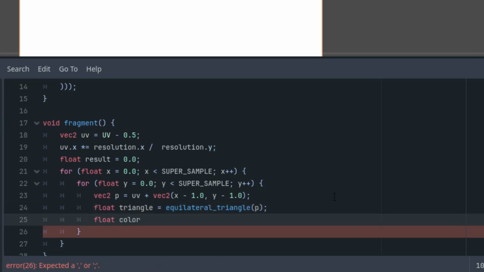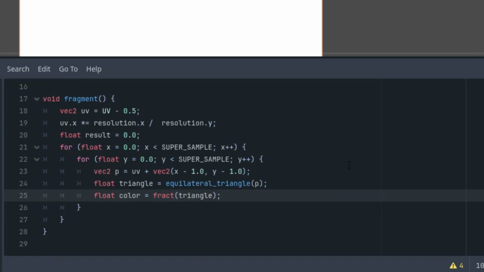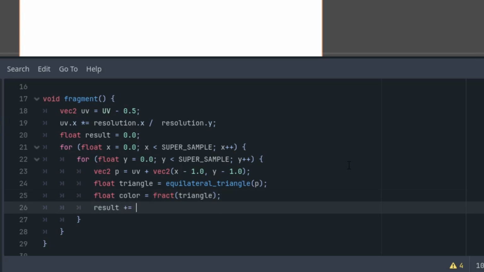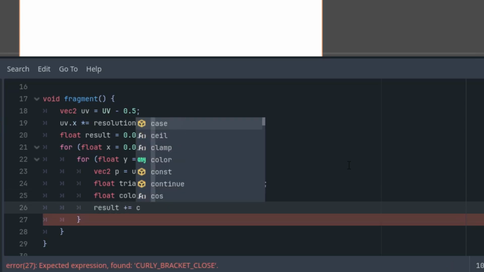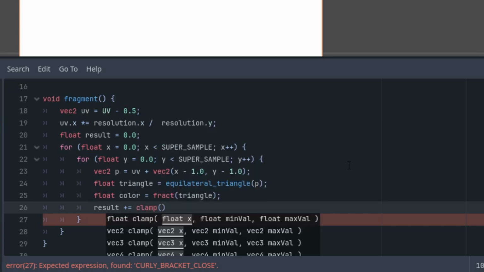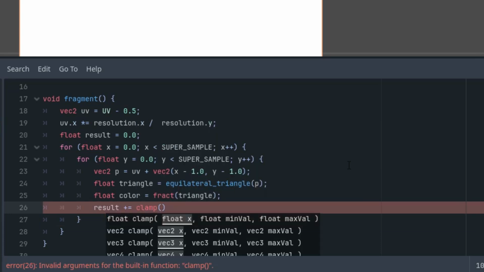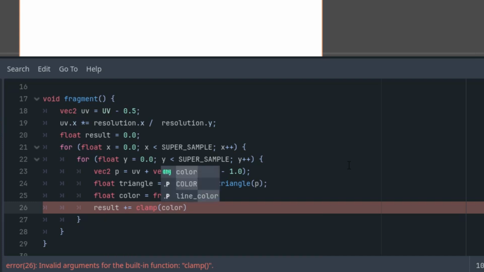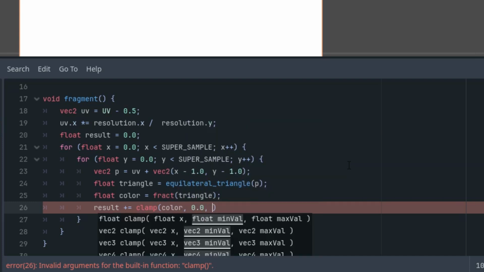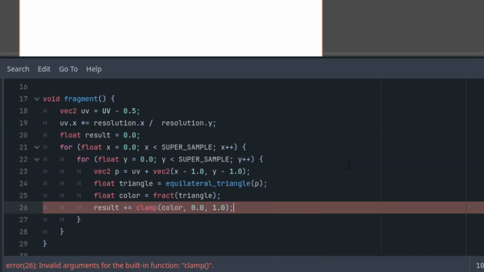The final color would be fract of triangle, which will ensure some kind of periodical effect, as we'll soon see. And finally, the result would be increased by the clamped value, because we want to keep it in the range from 0 to 1. Color 0, 1.